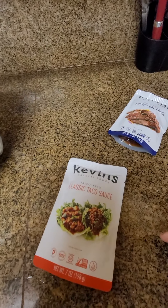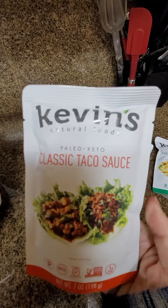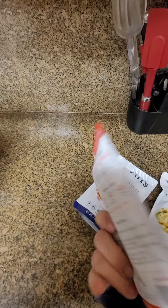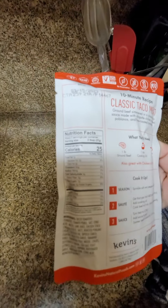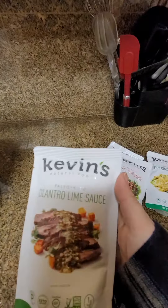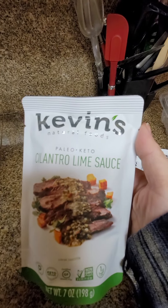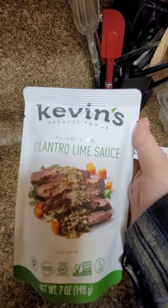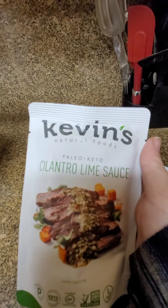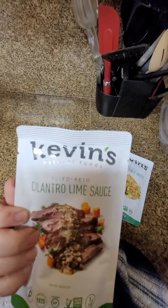Classic taco — I don't know if I've tried this one. I usually get the other taco sauce, but my husband threw this one in, so we'll try this and get back to you guys. They have another taco sauce that I really like, but we'll try this one this week. I do taco Tuesdays. This one is three carbs per two tablespoons, which is good. This one is my absolute favorite — cilantro lime sauce. I used this last night on steak. It's so good, almost like a verde chimichurri sauce. It has a tiny bit of a kick. Super, super good. Try it with steak or carne asada. This one only has two grams of carbs but it's super flavorful — it's amazing. Add it to like one and a half pounds of steak. I got another one because I love it so much.